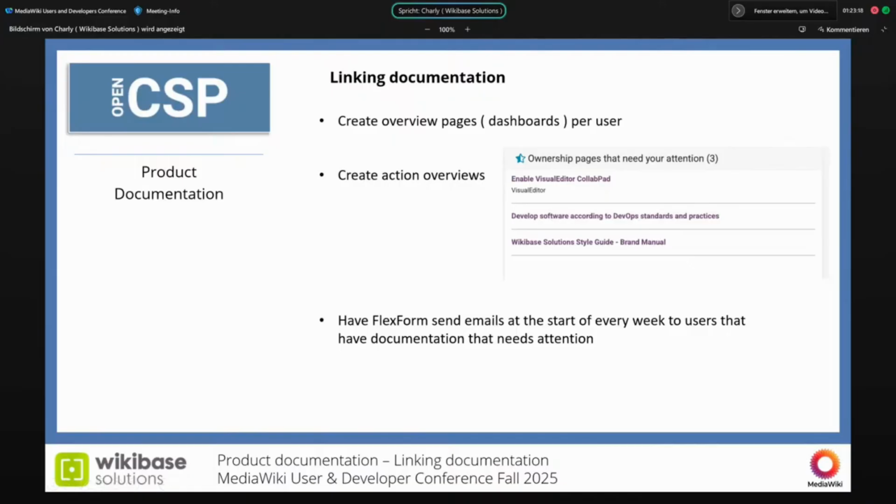So you could create the list that you see here as an action overview and have that put inside a mail and send that every start of the week to the user that actually has something in there. So every Monday morning, they get an overview of the pages that need attention. So a lot of things that you can do with this setup, how I linked a person to a product documentation page.